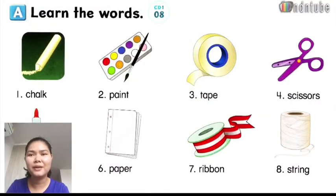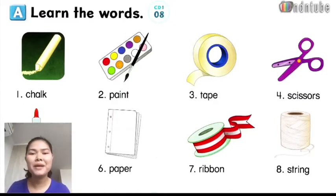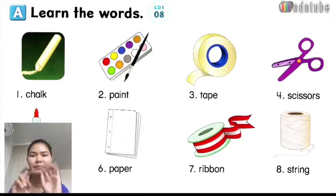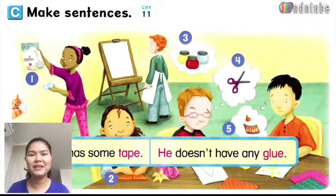Learn the words. Chalk. Paint. Tape. Scissors. Glue, paper, ribbon, string. Okay, good. Next, we'll do sentences.